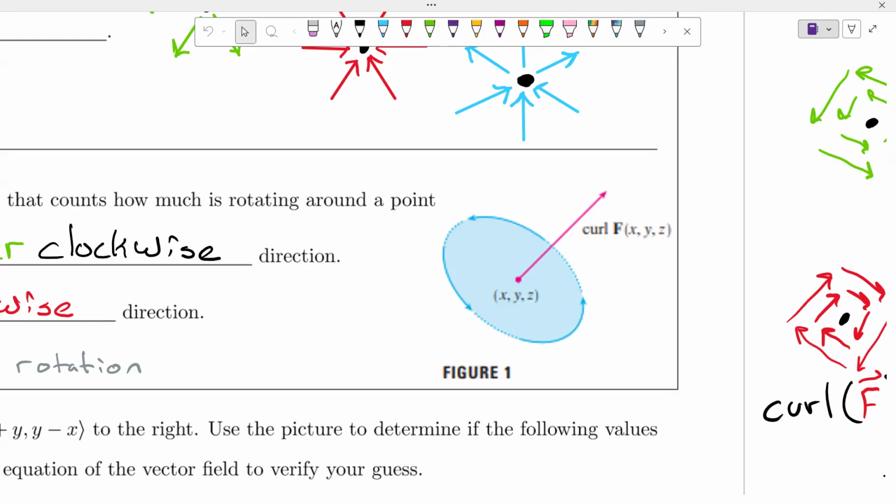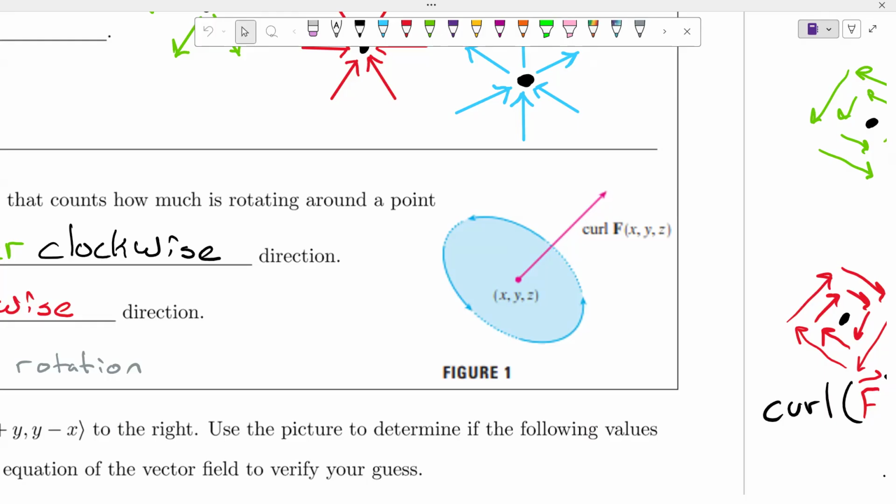And since we're really fond of right-hand rules when we start thinking about 3 dimensions, there's a right-hand rule for this too. So take your right hand, curl your fingers in the direction of whatever your rotation is. If you do that, it's something kind of like this. Again, it should look curled. Your thumb points in the direction of the curl. Again, the curl being a vector.